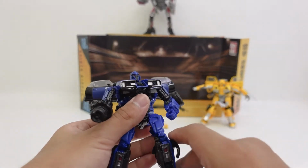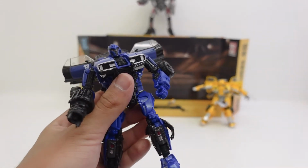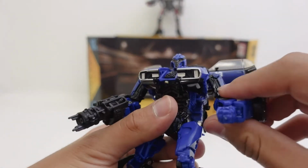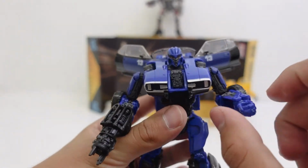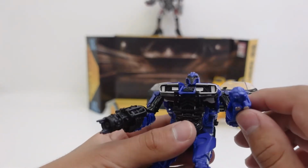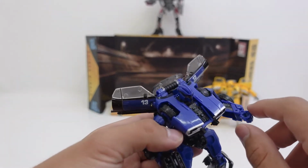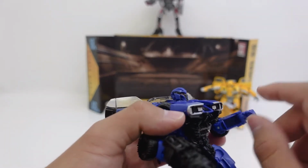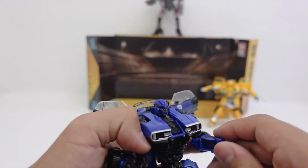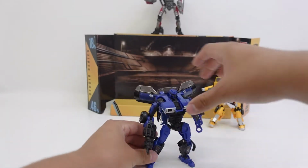The legs are really cool. The paint applications applied right here look fabulous. They do look really nice and everything. The arms, unfortunately, are one of those arms that have that little hole, those 5mm holes that accept weapons. Honestly, the only critique I have is that in order to apply his blaster, you have to fold in the arms and then attach the blaster to this tab. But other than that, I think the sculpt work on this figure is amazing.